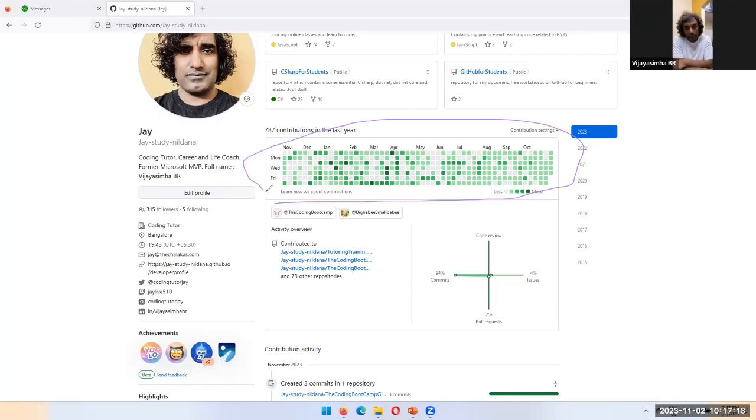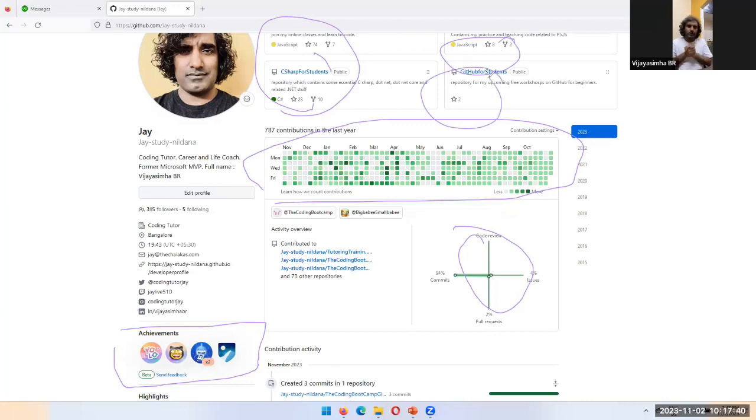Maybe not for clients, but maybe he's working on some demo projects or he's just upskilling himself and so forth. And also there are a lot of other things going on here. I got some badges and achievements and stuff like that. I have some graph things going on here. I have some coding repositories with some stars and other things going on here. So what is happening here, my dear students?